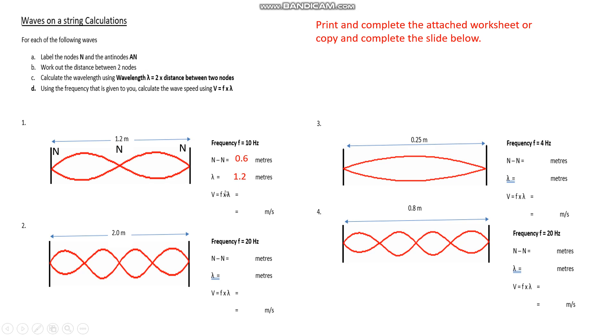To work out the wave speed now, we use our familiar friend, wave speed equals frequency times wavelength. The frequency we're told in the problem here—look, okay, for each of these it's different, so be careful. The frequency is 10, the wavelength is 1.2, and we end up with an answer of 12 meters per second.